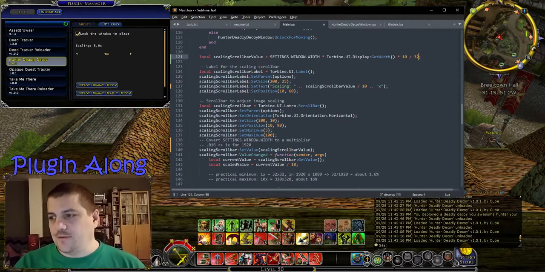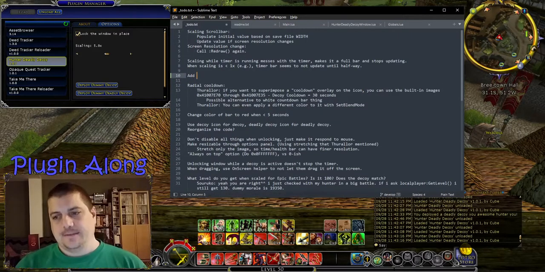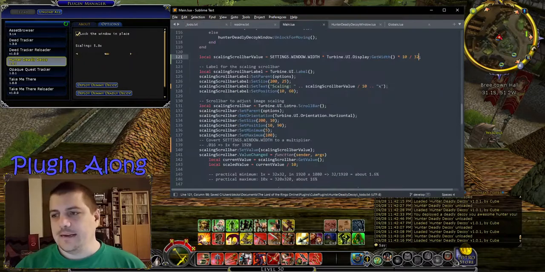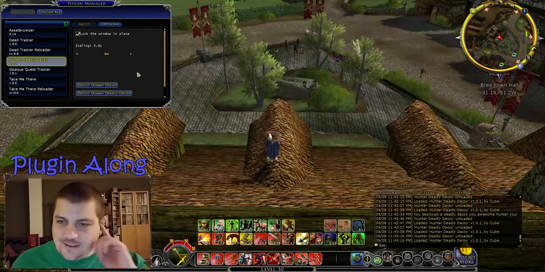I would like a rounding of that. So add round helper function, use on scroll bar label starting value. Neat. Now change the resolution and reload the plugin.